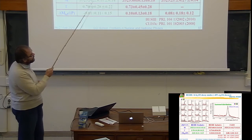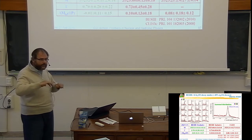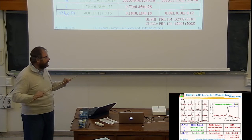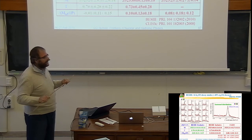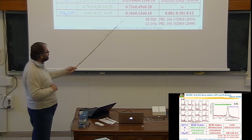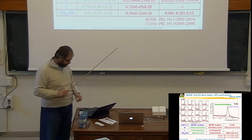If, as I said, we perform a simultaneous fit of the 16 charged decay modes of the eta_c that accounts for roughly 40% of the total decay modes, then again making use of the simultaneous fit, we gain resolution, we gain effectiveness in our analysis, and we obtain resonance parameters that are in good agreement with, but much more precise than, the earlier inclusive measurements.